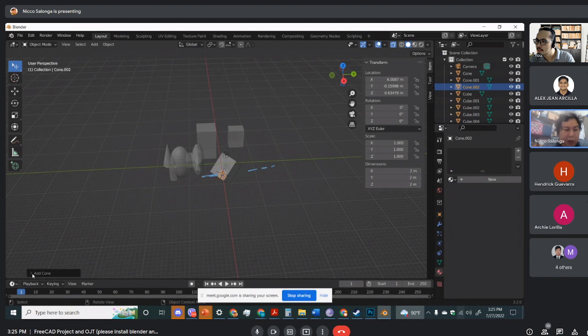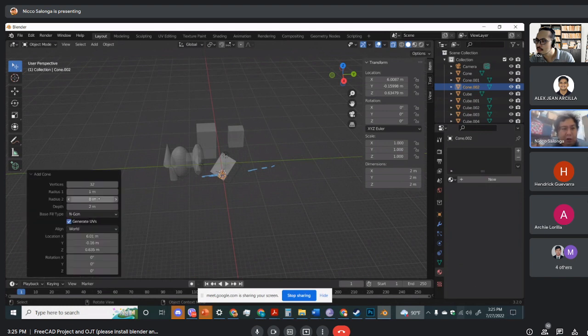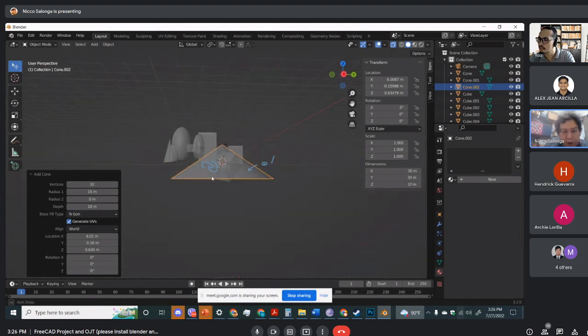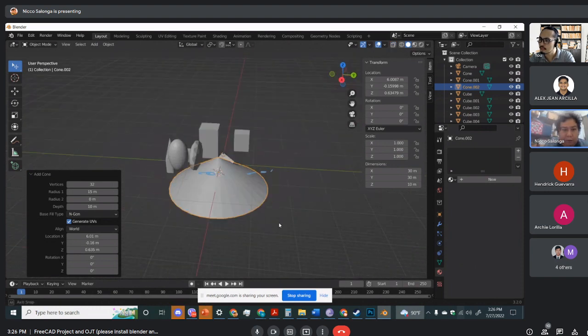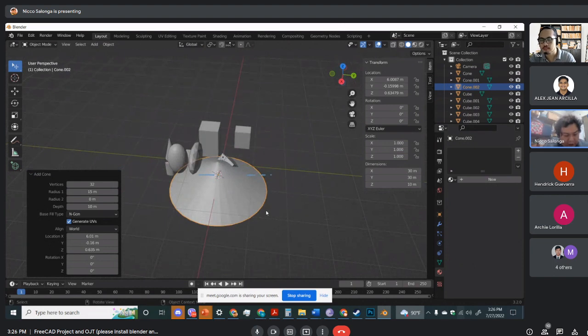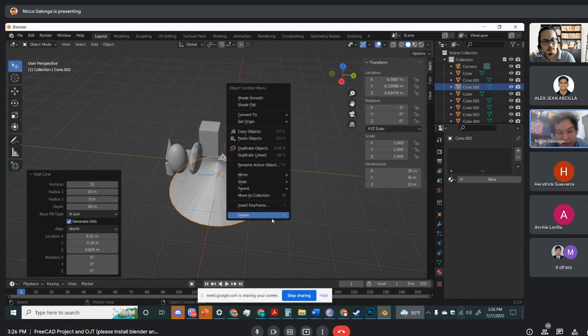And there's this little panel here that comes up that lets you change the parameters of it: how many vertices, radius, the rotation, depth, how big it is, stuff like that. Say you want it to be really big, let's just put 15 for now, and maybe a depth of 10, and it looks like that. All right, so that's the basics of moving around the screen and making shapes.